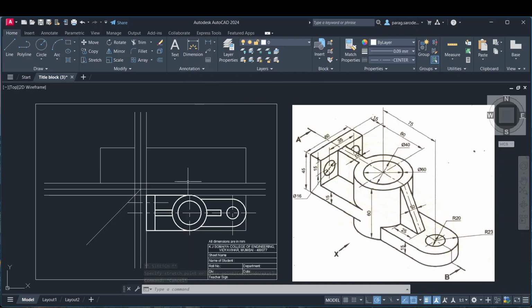Another way is, if even after drawing a center line, the line does not appear to be a center line, we can use the command called LTSCALE. Mind it, even if you use the command, it will change the scale of all the lines such as hidden line as well as the center line or any other line types you are using. So instead of 1, we can set 0.80. We can see there is a change in the distance between the small line gap and the larger line, right? So the lines will become closer.